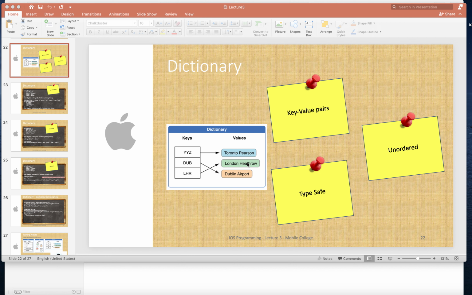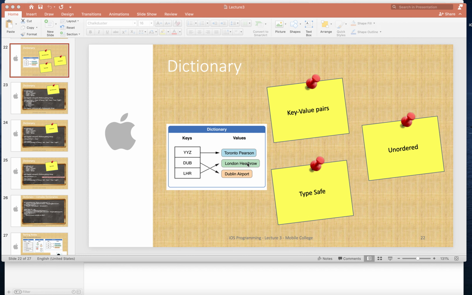So there are a bunch of keys, and each key is associated with some value. Dictionaries are type safe, that is, you define what your dictionary looks like, whether it's a dictionary of string mapping to an int, a float mapping to a string, or any combination of these. But once you define what your dictionary looks like, you cannot go in and put in values other than the values you have committed to put into those dictionaries.